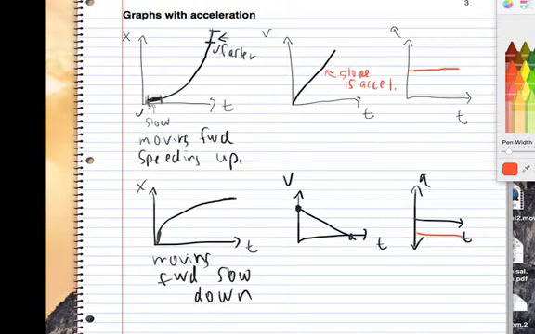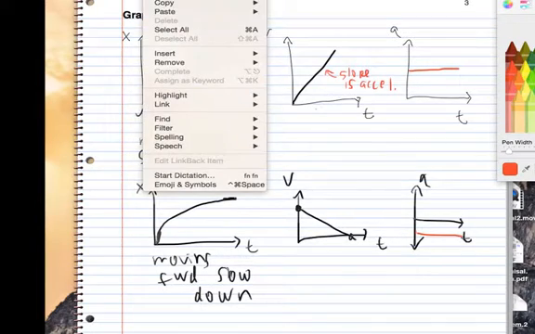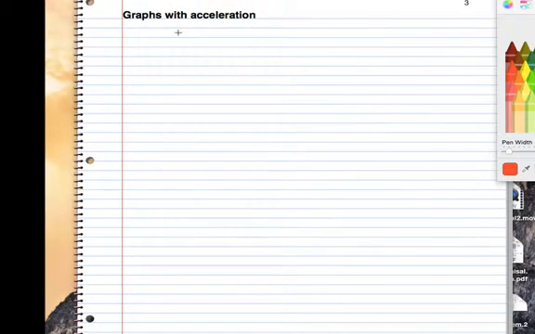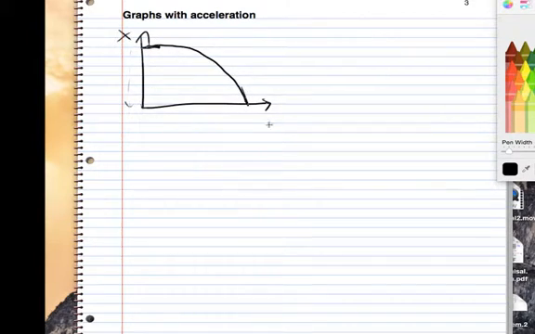All right, let's take a look at what happens when we move backwards and see what those graphs look like. For moving backwards, I'm going to start, and let's do moving backwards and speeding up. So I need to start in a positive place, and then I need to speed up, which means my slope needs to get steeper, and I'm moving down the vertical axis on my graph because that means I'm moving backwards in real life, and I need to get steeper to go faster. So I'm going to get a position graph that looks like this.